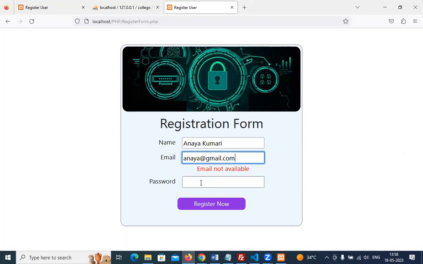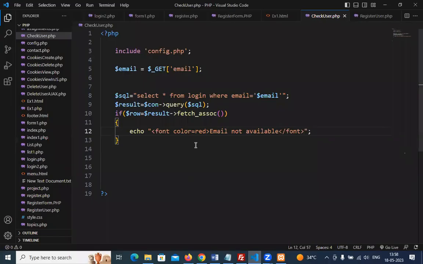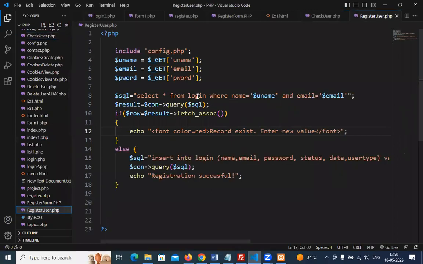And in the register user, we can change it here also. Let's see.